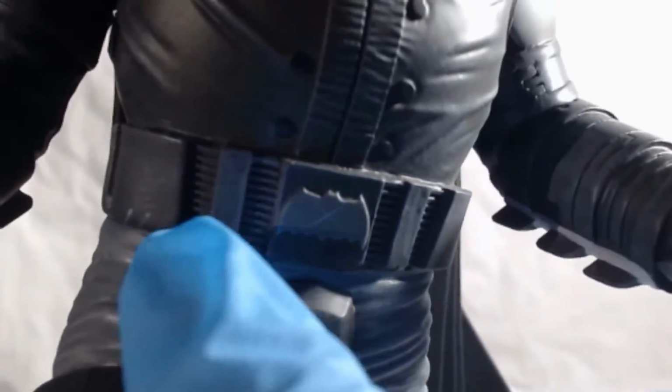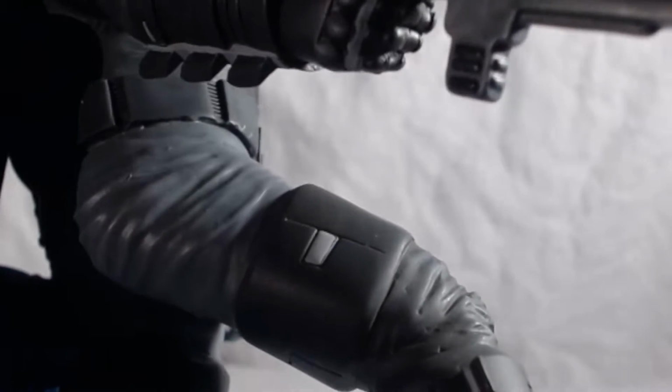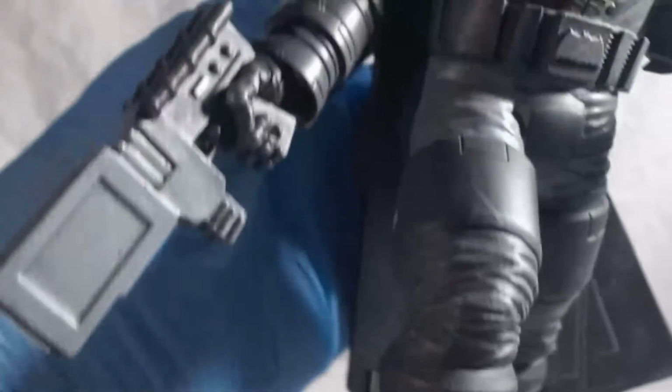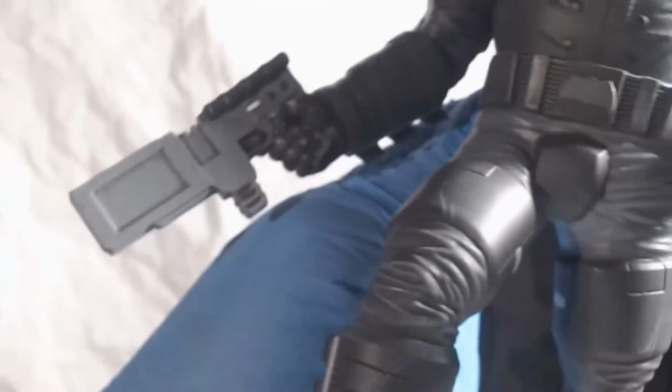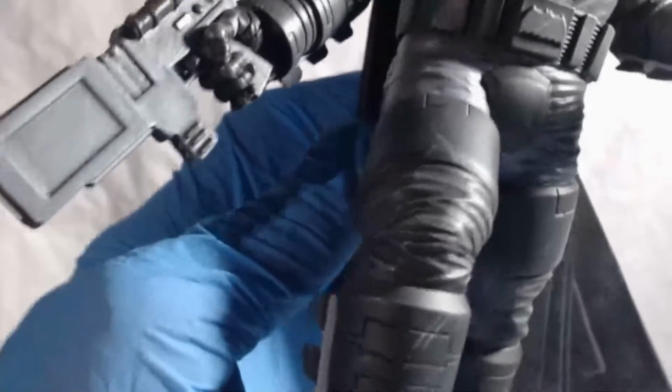Not yellow there. Frank hated the yellow bat symbol. He hated the look of it. But yeah, you got his belts up in here. You got those big boots. Look at those boots. This is the first time I assembled him. He's very loose in that base. You know, still got his cape, of course. But look at that, the detail, the folds, even the little rivets here from where he got his gun. His gun. There we go. Oh, get it. His vacuum cleaner gun.